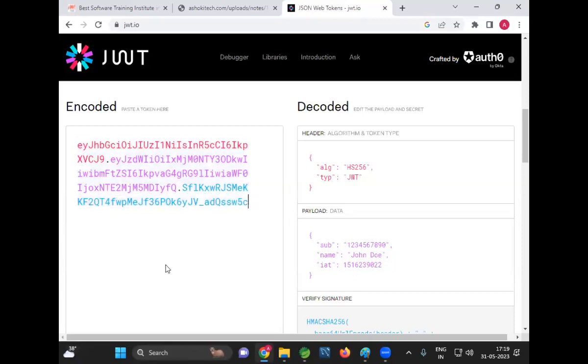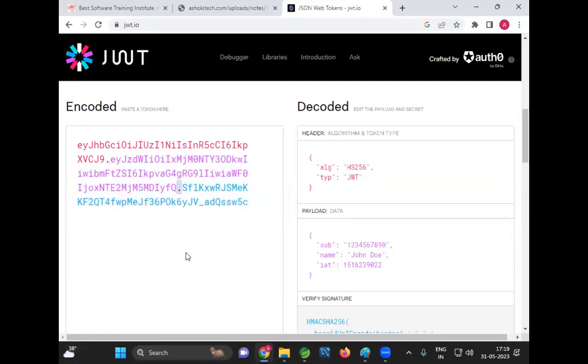And if you see, in this token there are 3 colors available. So the complete token contains alphanumeric characters, but the token is divided into 3 parts. This is part 1, this is part 2, and this is part 3. Every part is separated by a dot.